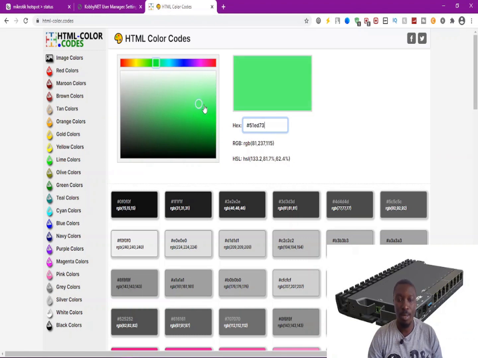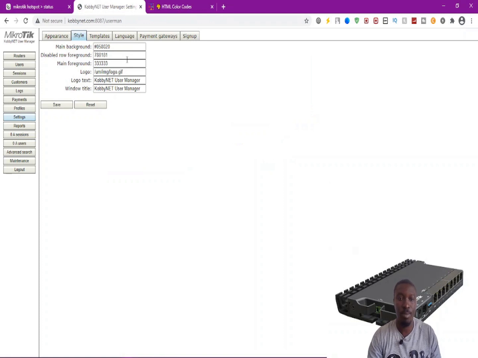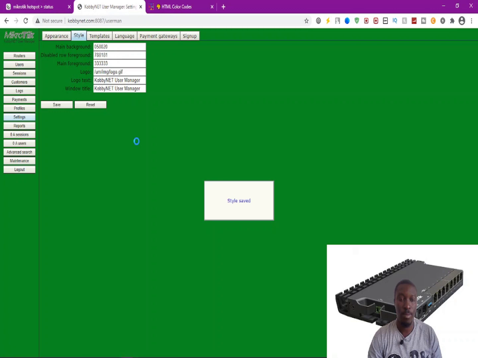I'm going to do it well. Great. See? So this is how you can change the background.